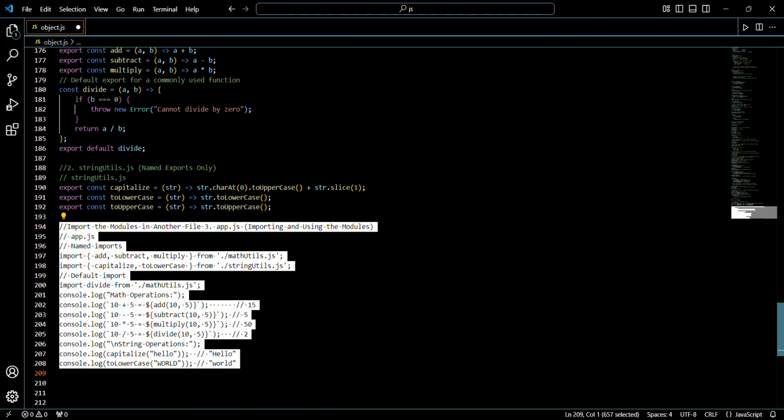Importing using ES modules, importing and exporting. ES6 modules enable splitting JavaScript code into smaller files that can be imported and exported between each other. There are three steps in it. First one is creating the module files.